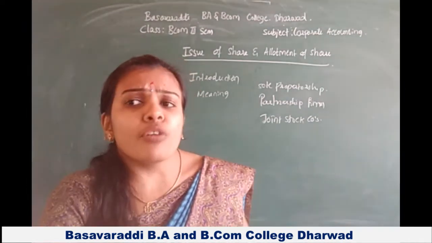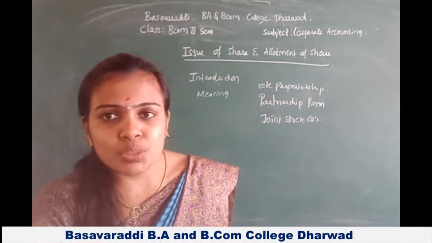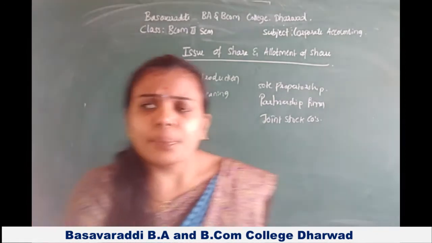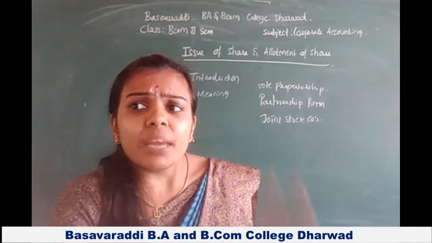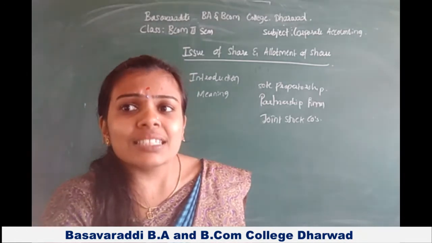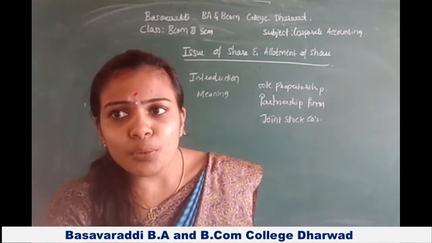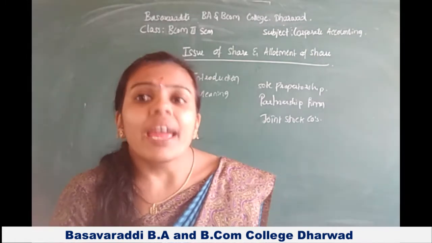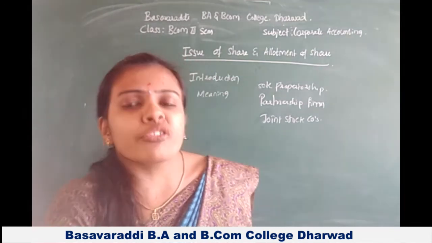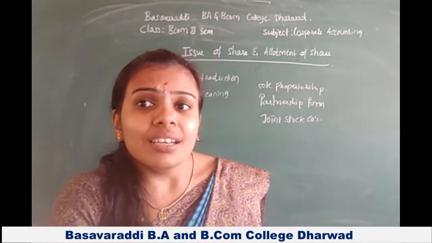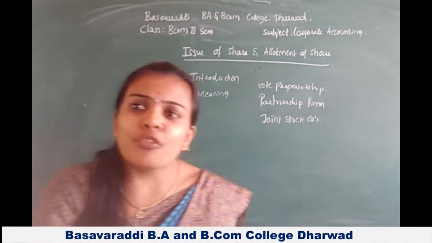Now each form of business organization requires capital to carry on its business smoothly. In the case of sole proprietorship, capital is contributed by the sole proprietor. In the case of a partnership firm, capital is contributed by the partners, and in the case of a company, capital is invested by the public. Two main limitations of a sole proprietorship are inadequacy of funds and unlimited liability. In order to avoid these limitations, the most convenient form of organization that grew with the extension of business requiring a huge fund is the joint stock company.